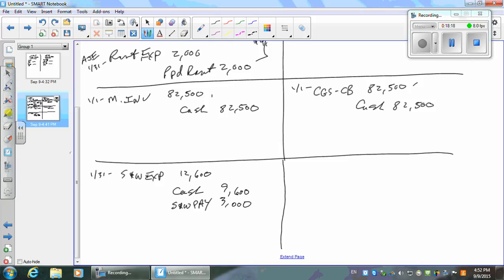Everybody good? That's an accrual of expense, isn't it? The prepaid is a deferral of expense, right? Prepaid rent. The salaries are an accrual of expense. Everybody agree with that? What will we do on our cash basis, however? We're only going to record what? The cash, 9,600. And what else is that going to do to us? What's the salary and wage expense going to be? 9,600. So what happens? Here I have less expense of 3,000. You guys agree with that? True, isn't it? Less expense on cash basis than I have for accrual basis. True? Okay, good. So we got that one.